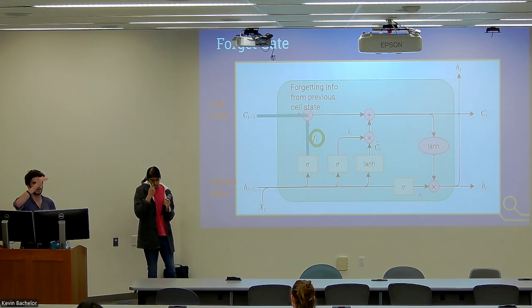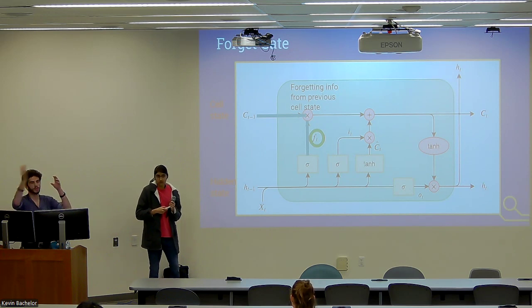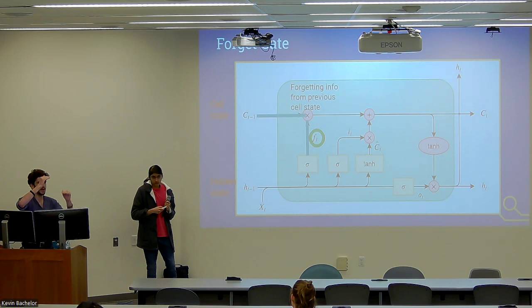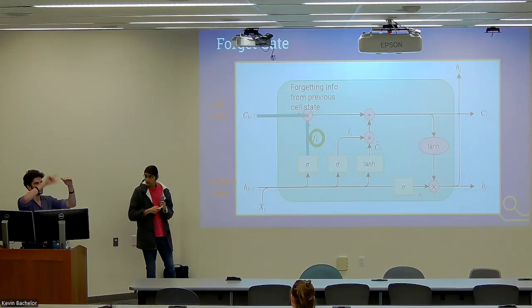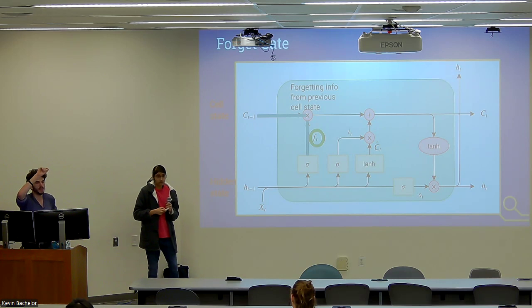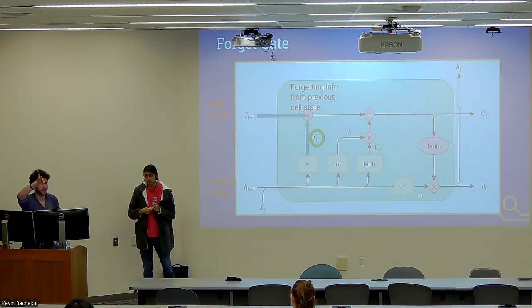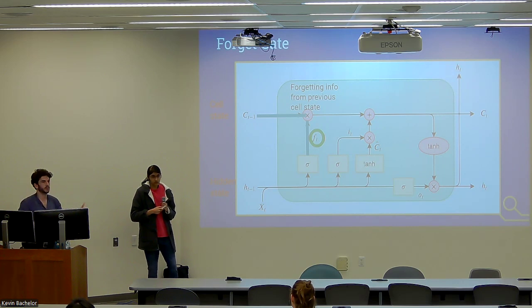Think about it: if it's all ones, and it's multiplied by this, it won't forget anything. But if there are some elements in that vector that are 0, it'll forget those pieces. When you multiply by the cell state, anything that's a 0 will be completely erased. Anything that's a 1 will be kept fully, and most things will be somewhere in between. So you'll be shrinking parts of the vector that's representing the cell state by certain amounts.